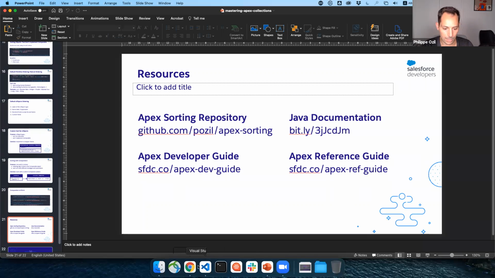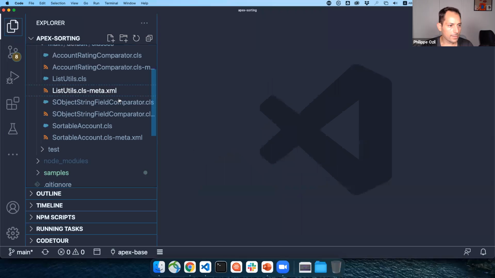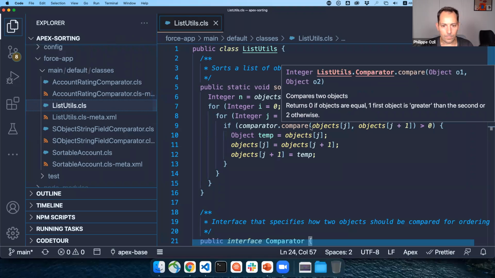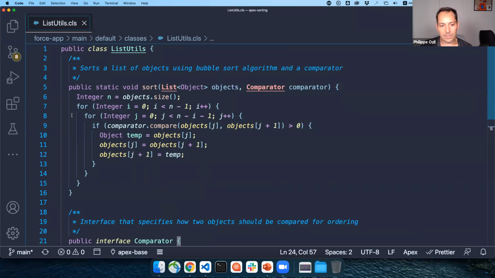Going back to Apex, to my Visual Studio Code, I'm going to take a look at my little class here. And first of all, I'm going to take a look at the ListUtils utility class. So there's a bit of code. It's not easy to write. And this bit here is actually a bubble sort. There are different sorting algorithms in place. It's not something I even wrote myself. I just grabbed it from a Java example. And this is something that will sort a list of numbers, and it's a simple sorting algorithm. Of course, there are tens of different sorting algorithms.